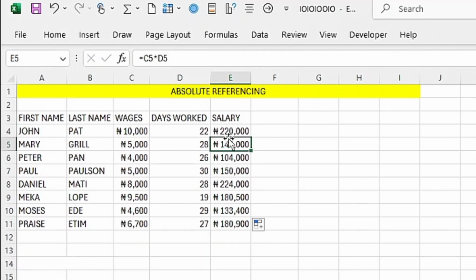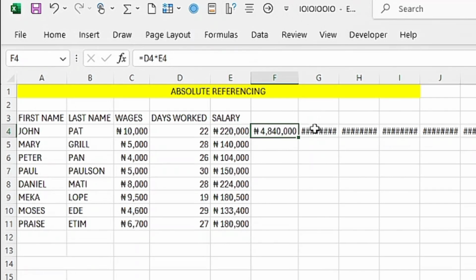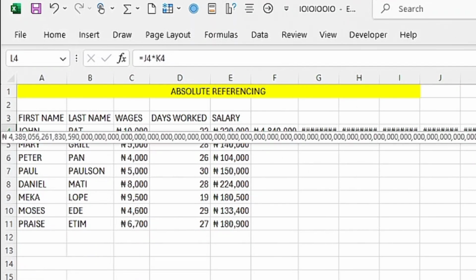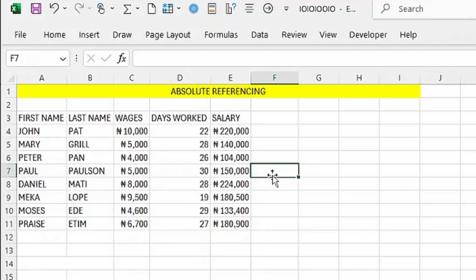Now, if I happen to autofill horizontally, you notice that my reference changes horizontally. As you can see, the alphabets are the ones that are labeled horizontally, so it changes horizontally. So that is it for relative reference. It changes based on the way you autofill.